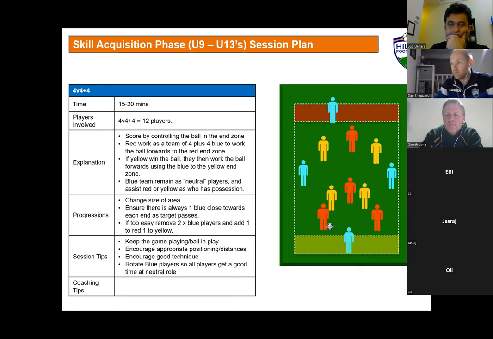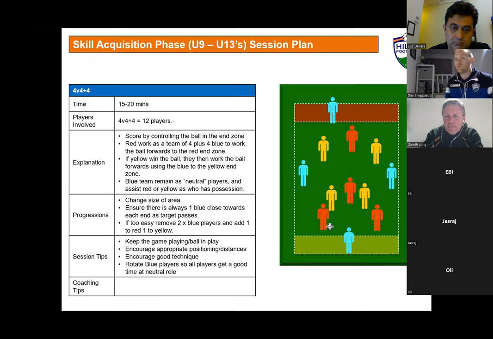And if, for example, the yellow player here that's closest to the ball can win the ball and pass the ball to that blue player straight away, that's a success in my session straight away, because I want them to make forward passes. So they've been able to win the ball through high pressure and make a forward pass and score straight away. Whereas in a typical rondo, that yellow player as the defender would win the ball and then, let's stop the game, and I go on the outside. Or there might be a rule you have to win the ball as a defender and pass it to your teammate. Well, that's probably then a sideways pass. And then how we can look at expanding that into a game.